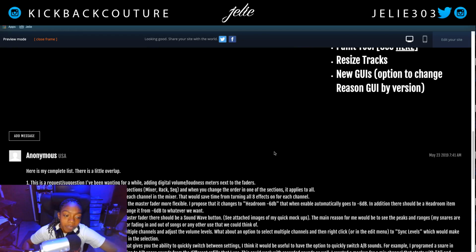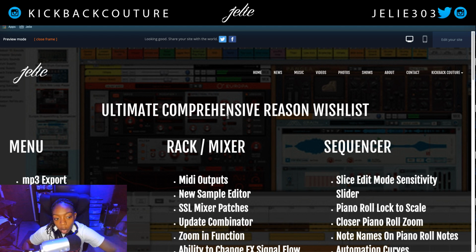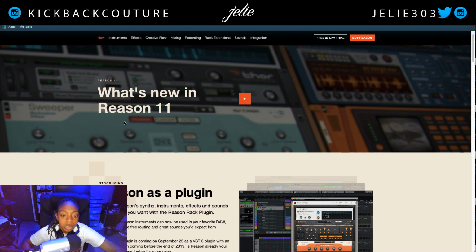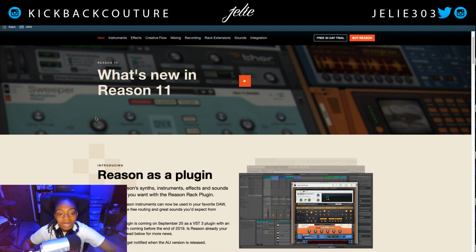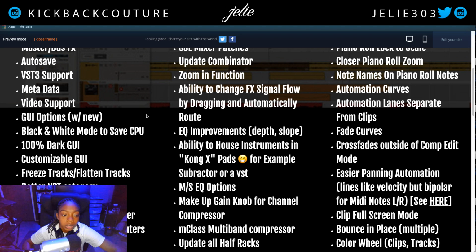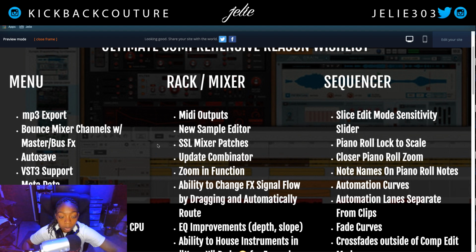So the vast majority of all the requests everyone had for Reason, it is a no. We ended up getting something different, which is the Reason 11 rack plugin, which means that all of these features that everyone is requesting, because they are 100% busy worried about other DAWs and not the one they're creating in, you can now go get that DAW that you want them to mimic features from, use that DAW and use all of your Reason instruments.